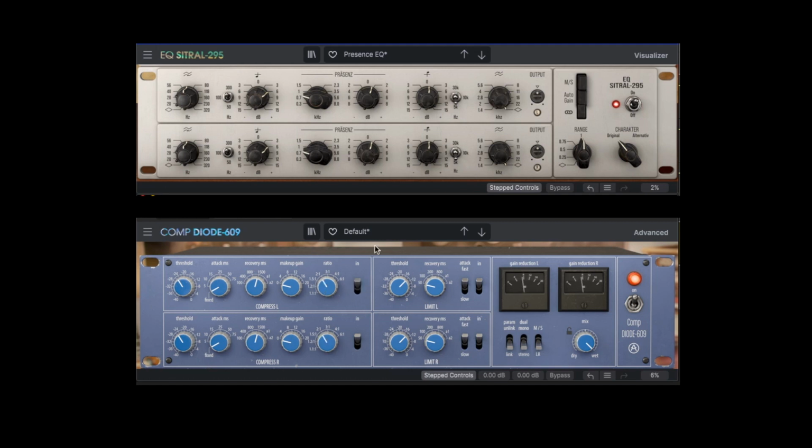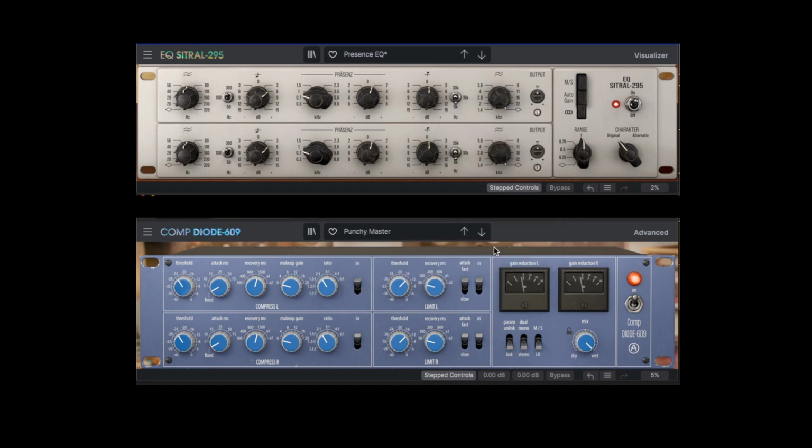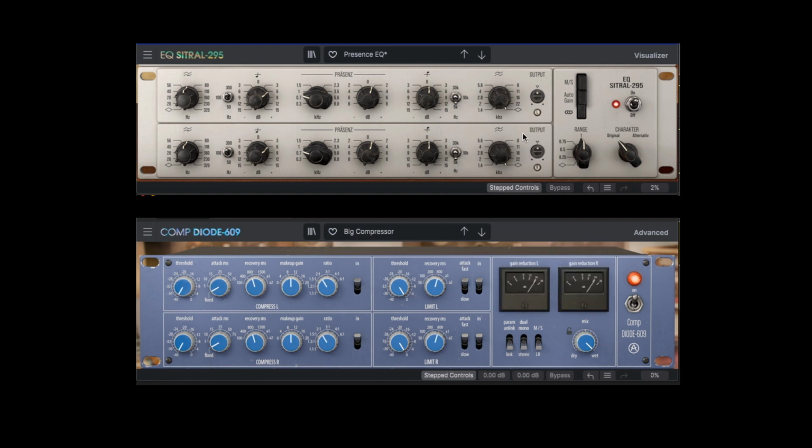Let's try a few of the provided presets. This one is a bit softer.